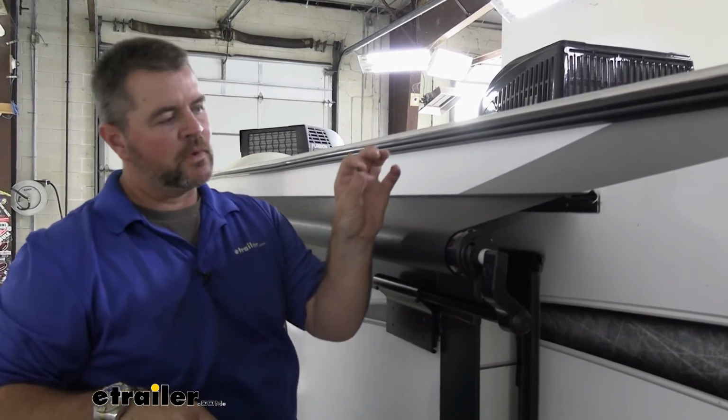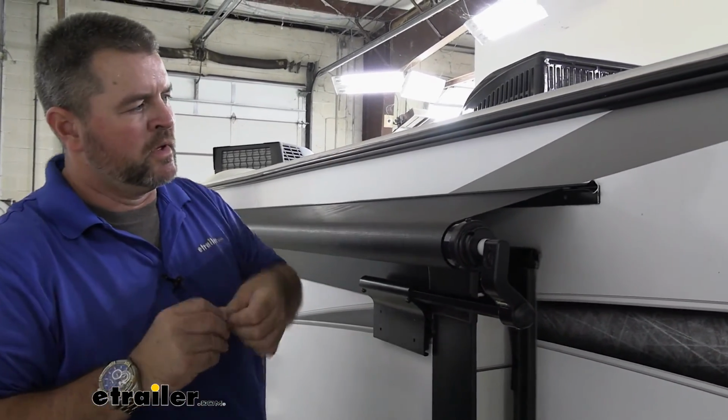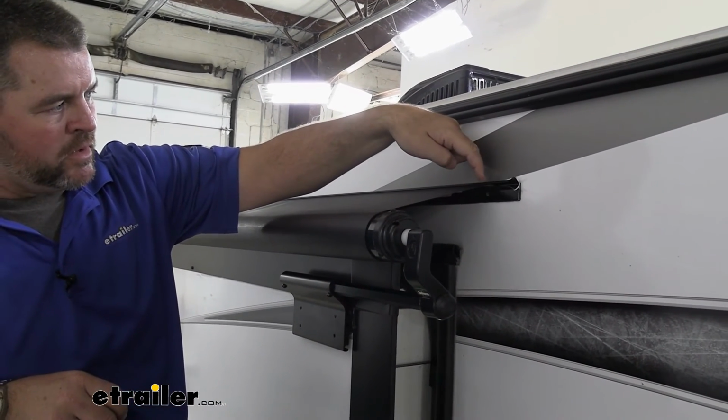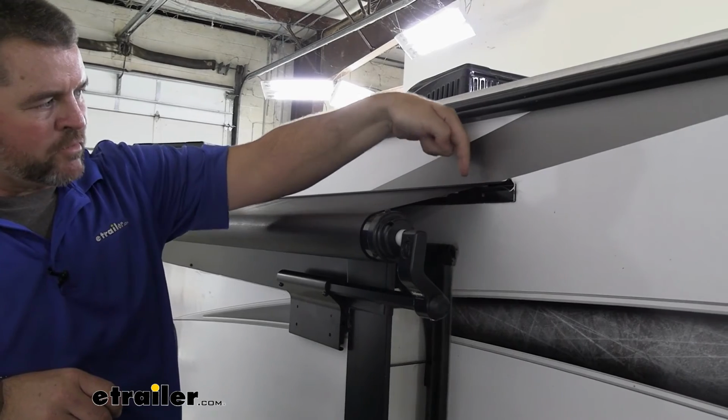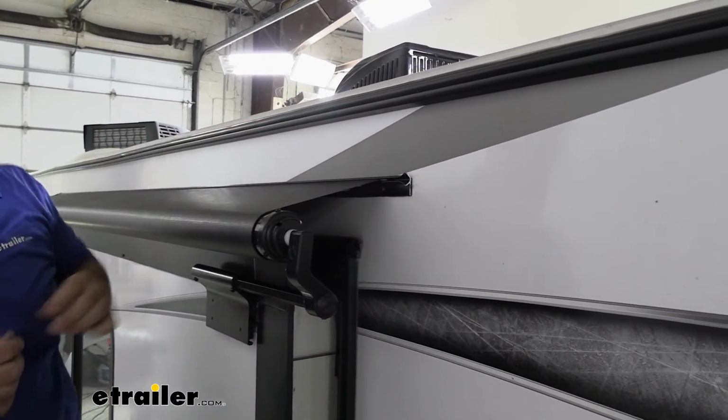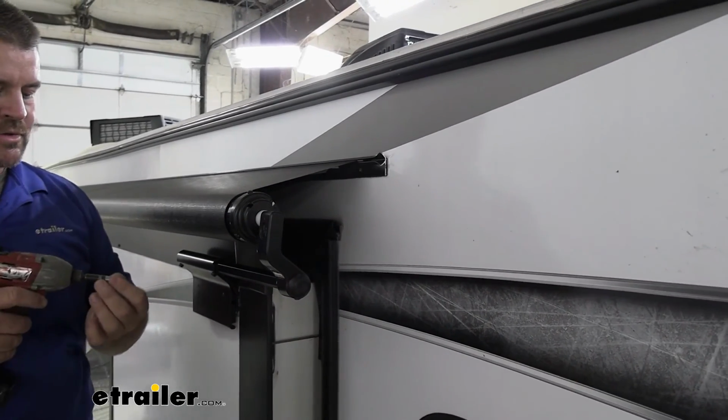You're going to have some small self-tappers. On the extrusion rail, from the end of your canopy, you're going to go in about 1 inch to 1.5 inches. You're going to drive right through that extrusion rail, right into that bead. That's going to keep it from sliding back and forth as you use it, as I mentioned earlier.